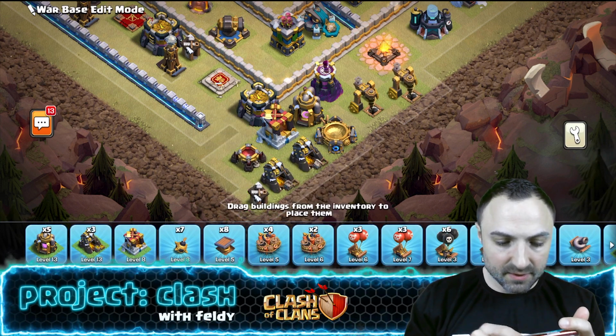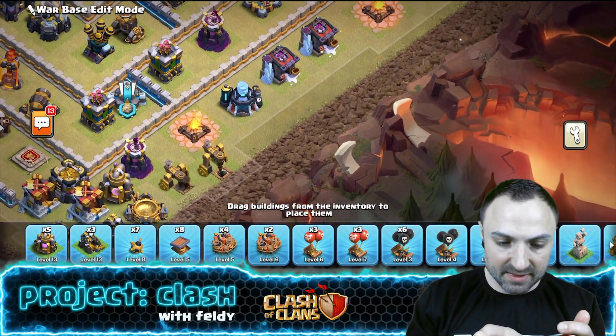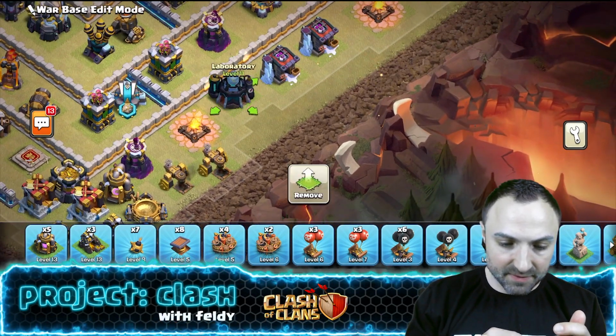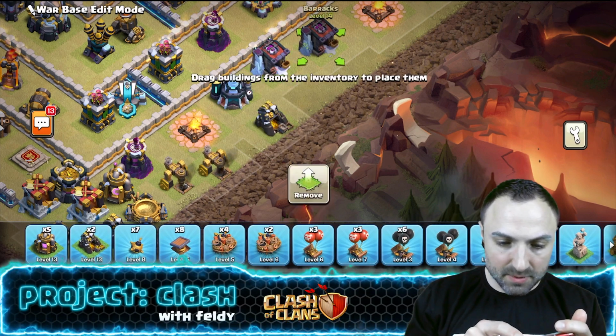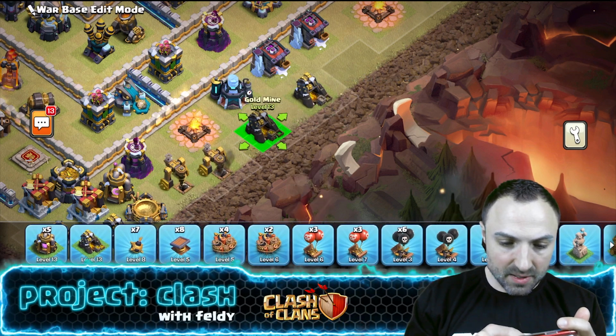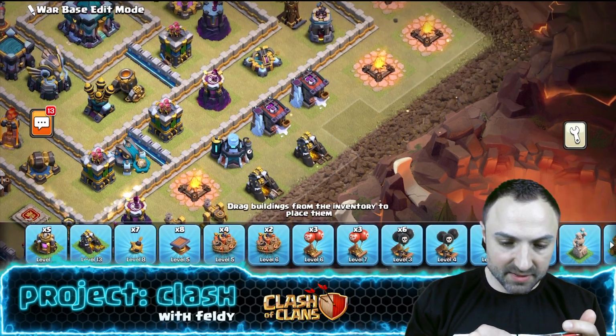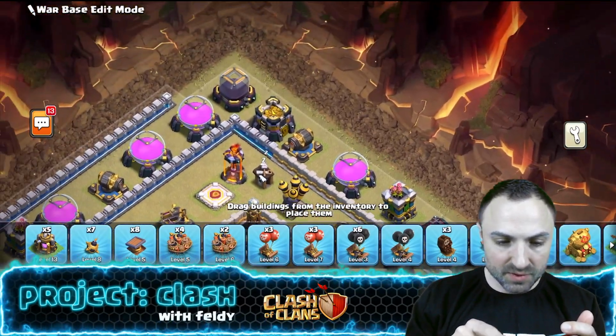I'm going to just move this builder hut down here. Like I said, you've got to finagle the rest of these guys in here. I have a feeling these are all going to have to come back, and then I can start putting my gold storages down. Now, if you want to copy this base, you are more than welcome to. I will show you some views.